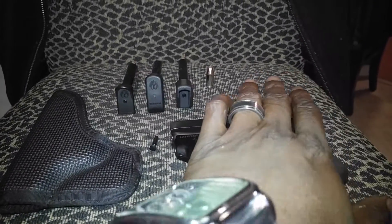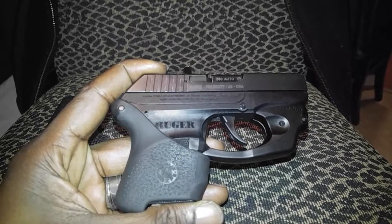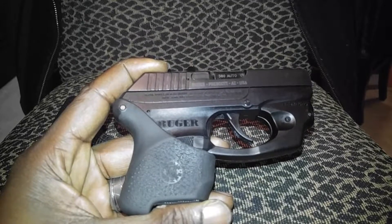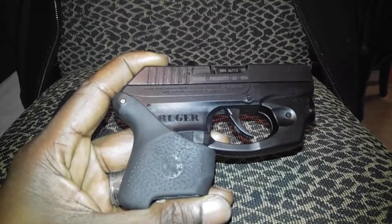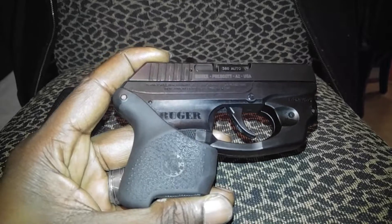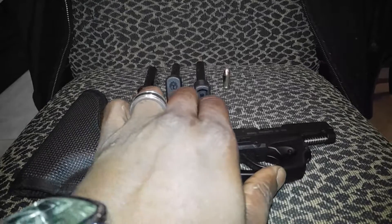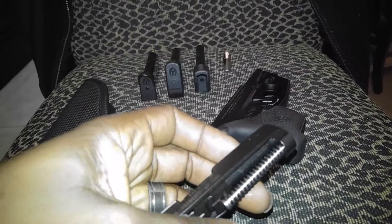First I'm going to take a look at the whole grip. The whole grip is really nice — it adds some beef to the grip and makes it really comfortable to hold in the hand. I think it's going to absorb a lot of that recoil, because this thing can be a little snappy. To help with that recoil, I have also added this little upgrade here.